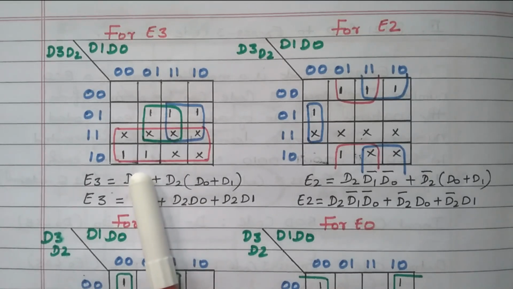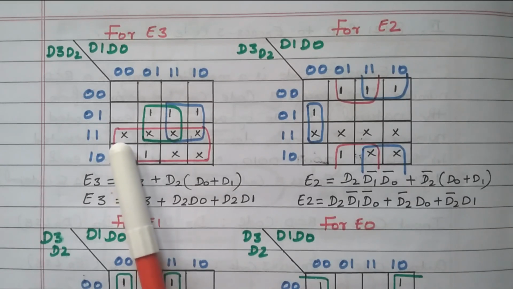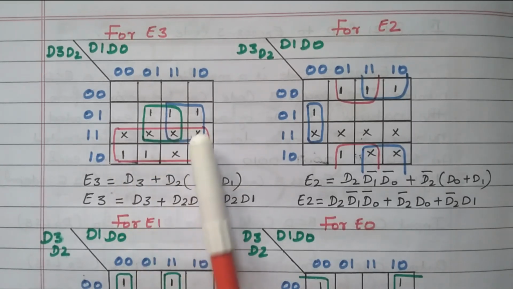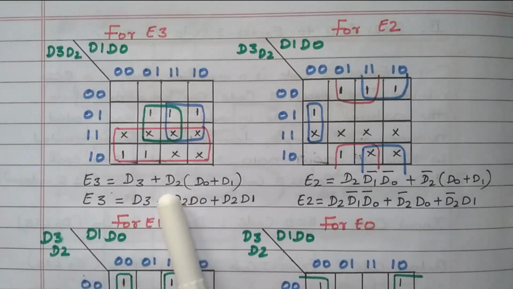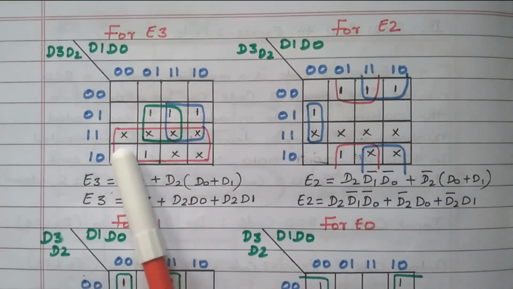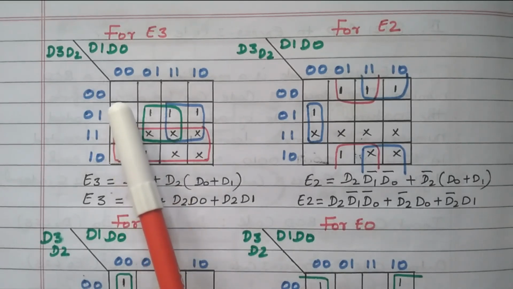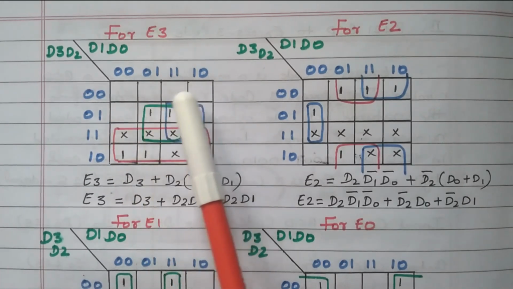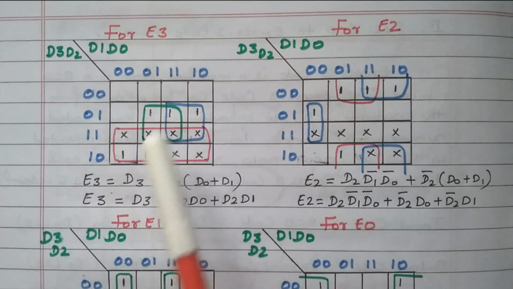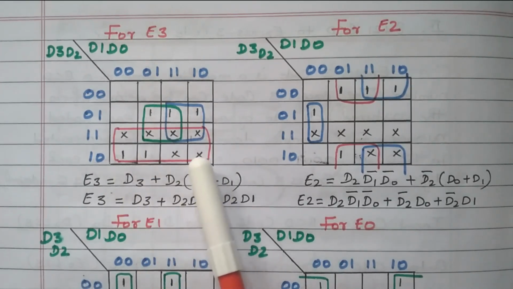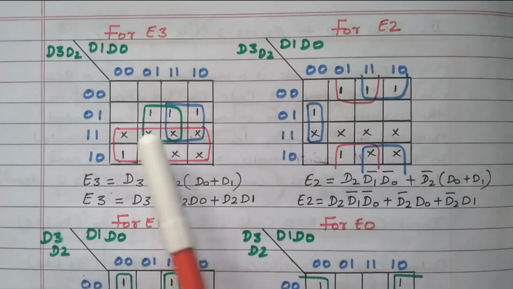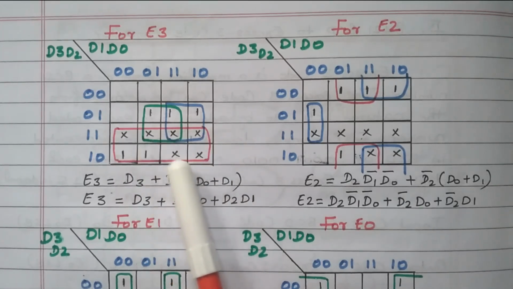From 0 to 9, we are having the code. From 10 to 15, the code is not available, so that is not needed. So that is taken as a don't care condition. These six are don't care conditions, starting from 10 to 15, the 6 numbers are available, right? These are all the don't care conditions. So in the K map, we can represent the minterms directly. That is, this is 0, 1, 2, 3, 4, 5, 6, 7, 8, 9, this is 10, this is 11, 12, 13, 14, 15, right? So 10, 11, 12, 13, 14, 15 are marked as a cross mark.